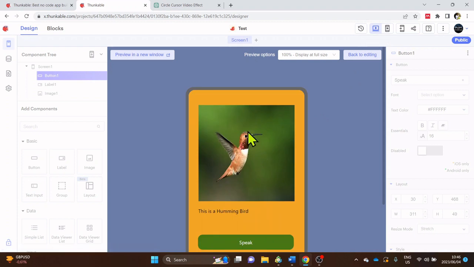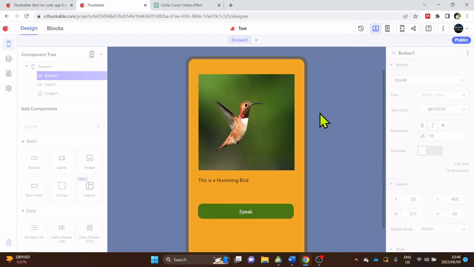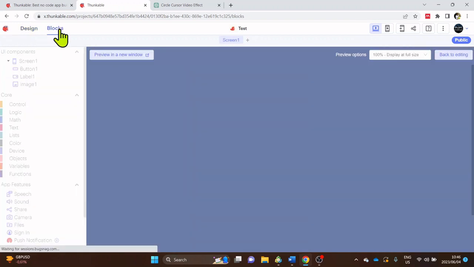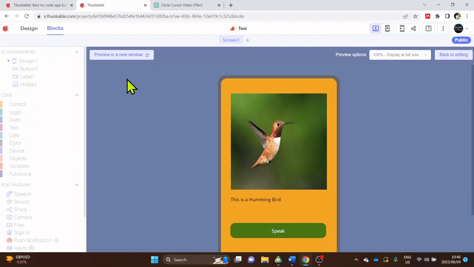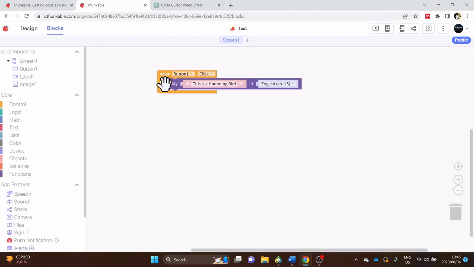I'm going to click on that, and this is my application that shows up. And now when I click on the button, this is a hummingbird. You would have heard that there was speech to say this is a hummingbird. So that was coded simply. In order to exit we need to say click on back to editing.